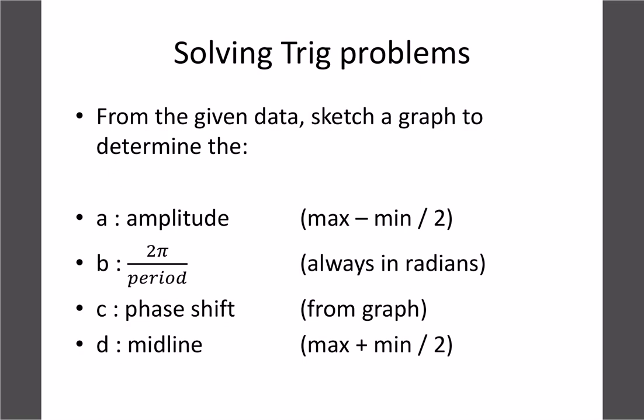Often, if you have trouble, remember the amplitude we could just do max minus min divided by 2. That works well if you get data in charts or something like that. And then the midline is the average, so the max plus min divided by 2. Both of those you can get pretty easily from the data. The B is usually quite often given from the data, not directly, but if it was weather temperatures, our period would be 12 months, so we'd go 2 pi divided by 12. If we're talking about a Ferris wheel making one revolution in 1 minute, we'd have 2 pi divided by 1 minute. The phase shift, usually you have to sketch the graph to figure out what the C value would be.